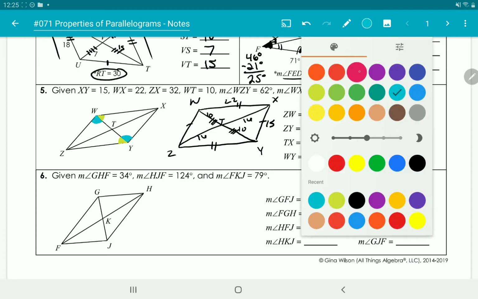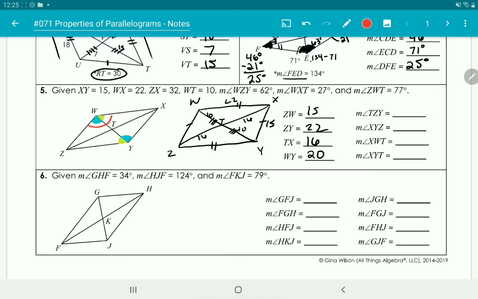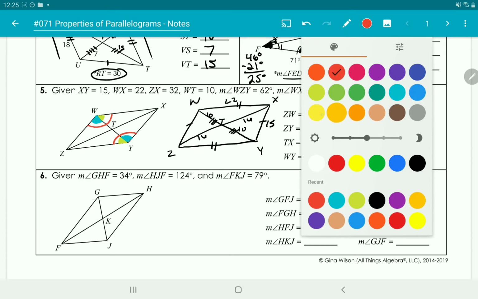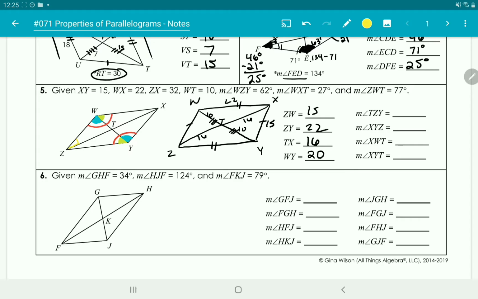Okay? And then we also need a color for the entire angle because both of those two are going to be the same. Alright, we're going to use yellow for this one. Okay. This angle, you follow the diagonal and cross it. That's going to be the same as that one. Okay. Pick a different color for that one. We'll do like a dark green, and make sure we can keep them separate. Okay. That one, follow the diagonal and cross it. It's going to be the same as this one.